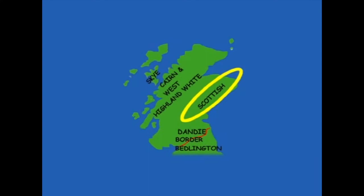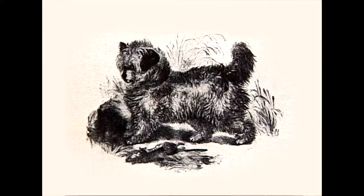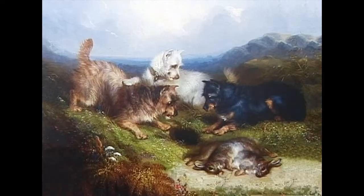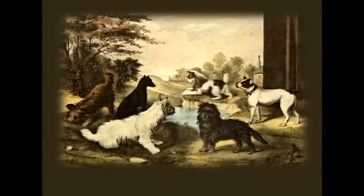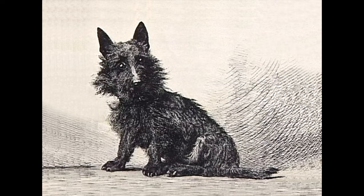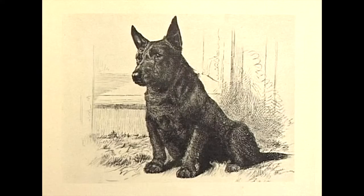The origin of today's Scottish Terrier lies in the less mountainous country to the east of Scotland. Formerly called the Aberdeen Terrier, he was also known as the Hard-Haired Scotch Terrier. Two centuries ago, the Scotch Terrier was a generic name for a diverse-looking array of terriers who developed in isolated districts of Scotland and were selected purely on their working ability and not on their looks. So the name Scotch Terrier should not be confused with the modern name of this breed, the Scottish Terrier.